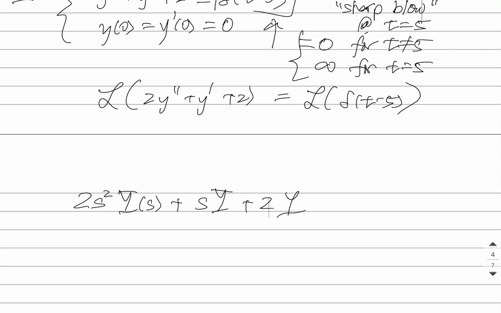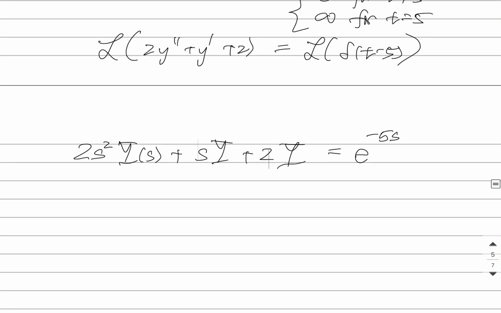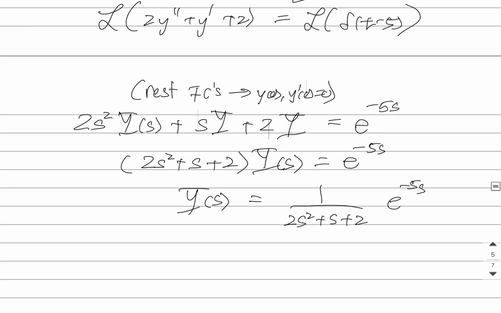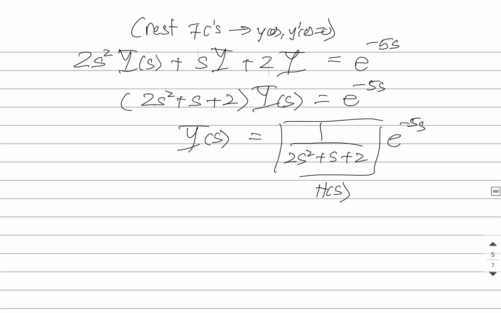If I go ahead and remember that I have rest initial conditions, everything on the left-hand side will turn to this. The Laplace transform of a delta is e to the minus s wherever the center is. That's the one thing about there. The rest initial conditions mean that all of these, y of 0 and y prime of 0, are 0. So that's what's left on this side. Remember that we now have this polynomial on the one side, and that's going to determine our transfer function: 1 over 2s squared plus s plus 2, times e to the minus 5s. This thing here is the transfer function, and that encodes everything about the right-hand side. Remember, the zeros of the bottom, the poles, are going to tell us everything about the solution.